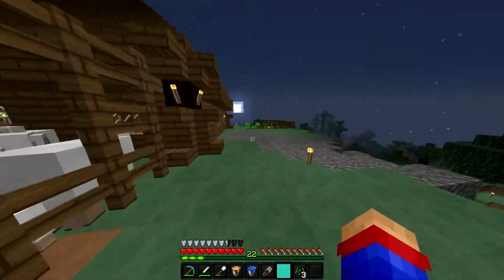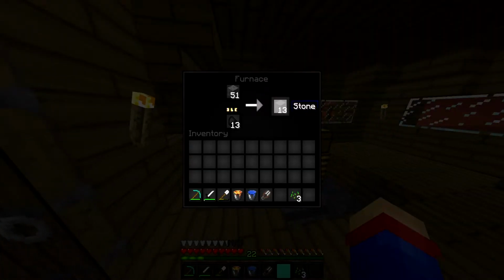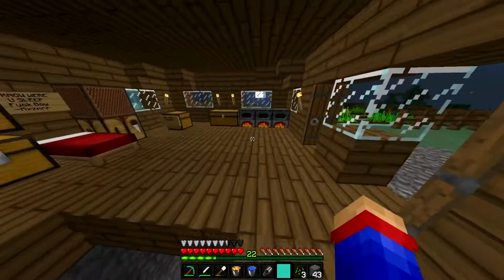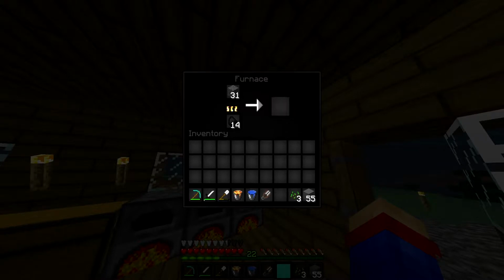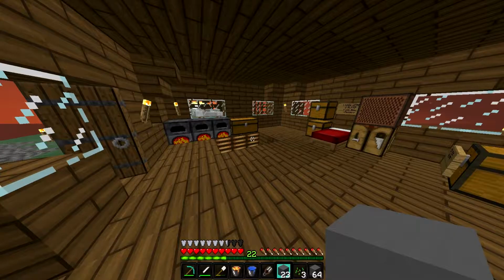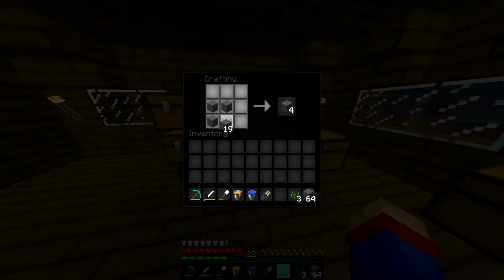So since we got those all tended, we can go ahead and go back into our house and see what we got on the progress. We got some stone. Definitely did a lot more work than a single furnace would. So I'm really happy that we decided to multiply the process. And we got a lot. So let's go ahead and make ourselves some stone brick. There we go. That's going to work.